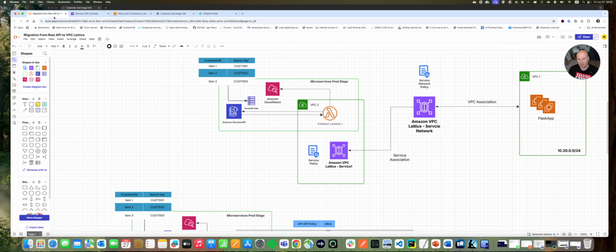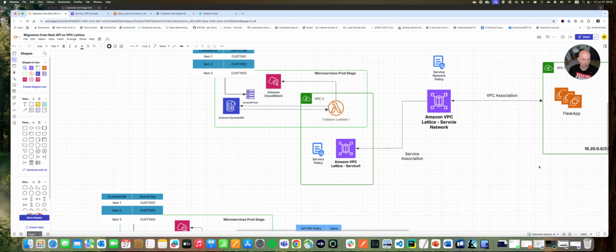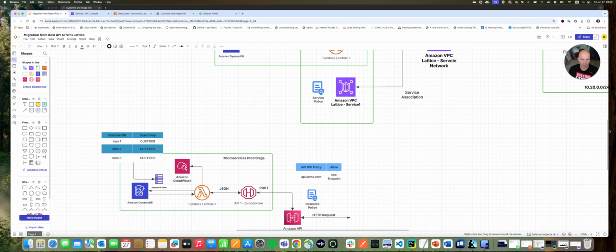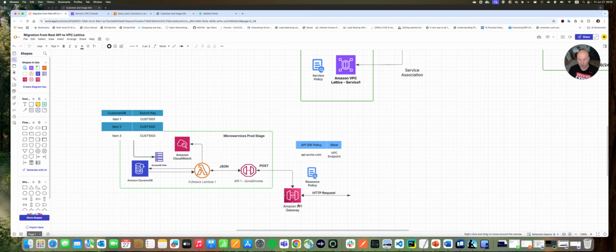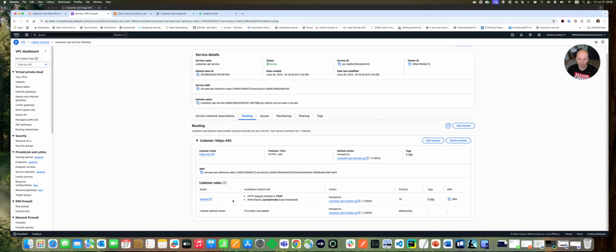aligned. So if I go back here to the bottom, what the customer had was the API gateway, the REST API gateway, and it actually used the path prod/invoke, which means this is what we are expecting to see. And this is obviously what Lambda is expecting to see as well. So what we did, we actually tried to mimic that as well, right?